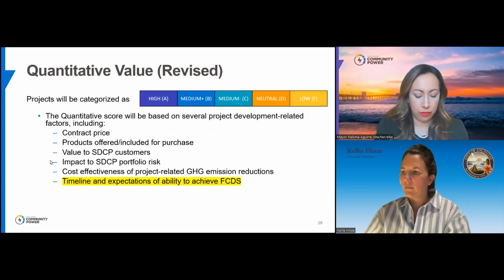Next slide, please. For these next 2 fairly minor changes, what we thought was critical to at least signal to developers, as LSEs and other CCAs are having to engage with projects earlier on in the process, sometimes before they even have deliverability, is that we wanted to add into this quantitative evaluation criteria, calling out that we're going to be evaluating the timelines and expectations to get deliverability, which is critical for the resource adequacy components of the projects.